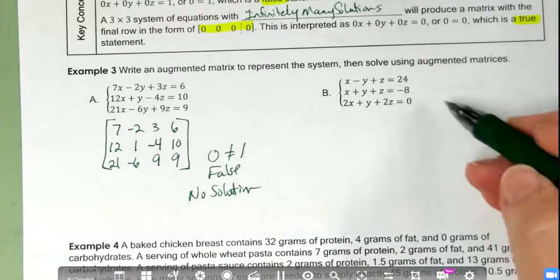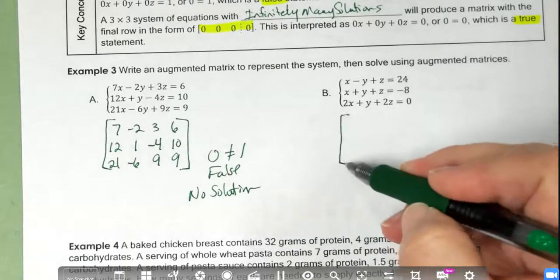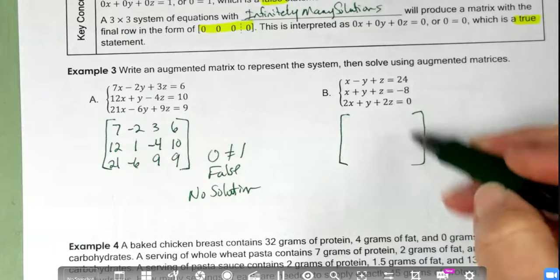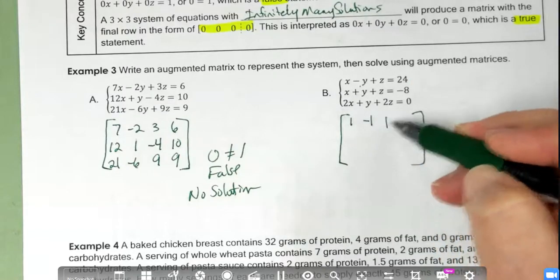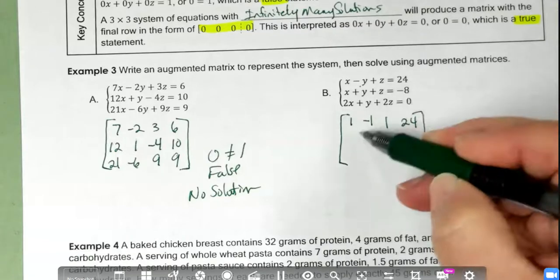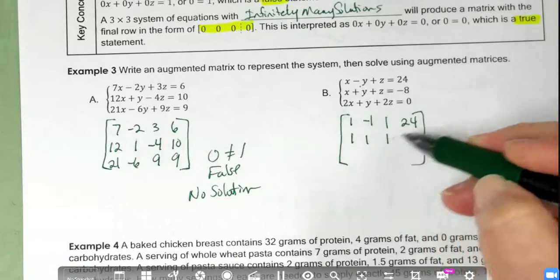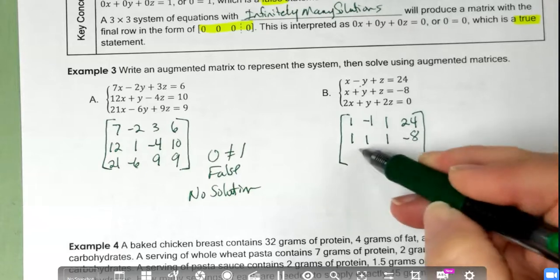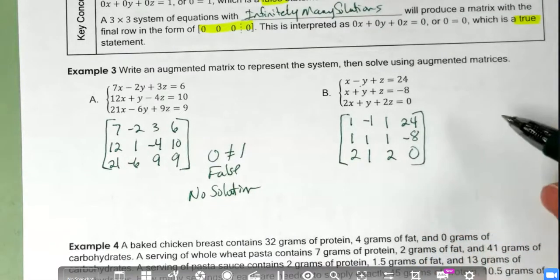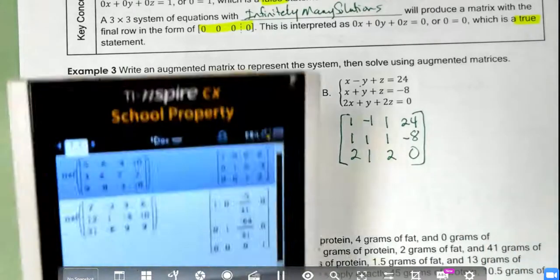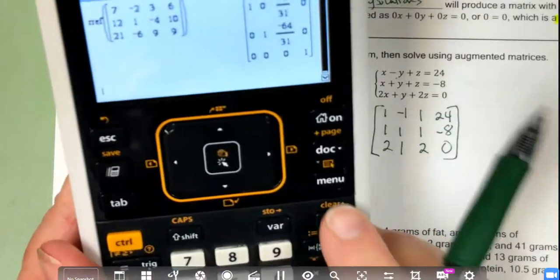Okay, for example B, let's create our matrix. I have 1, -1, 1, 24, all ones, all positive ones, -8, 2, 1, 2, and 0. Let's put that in. So hopefully y'all are getting good at this now.